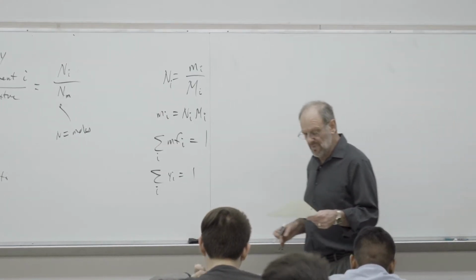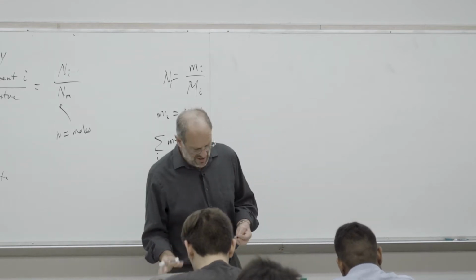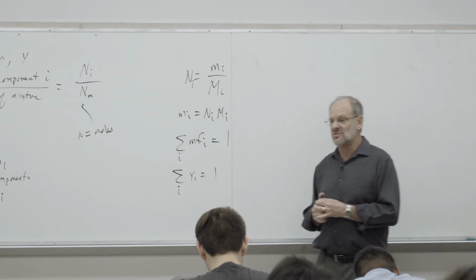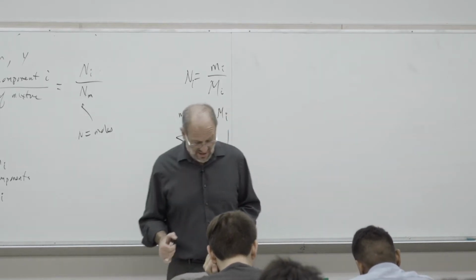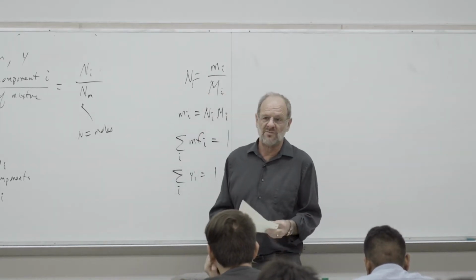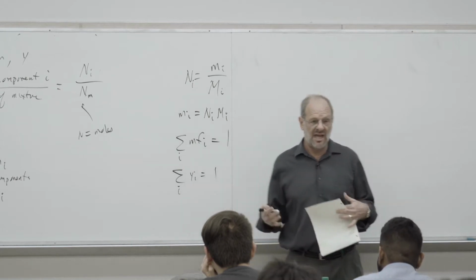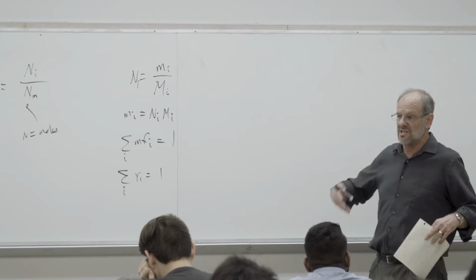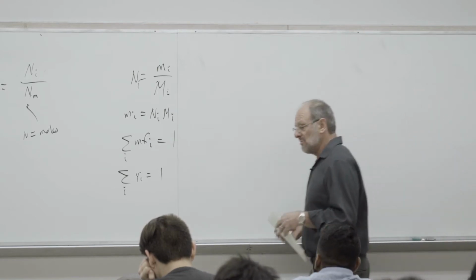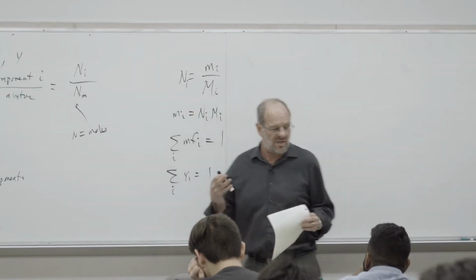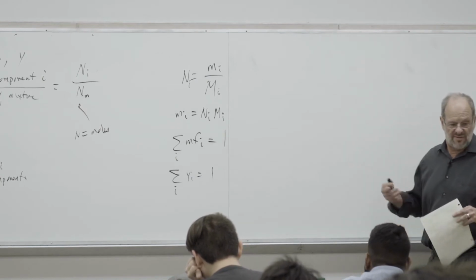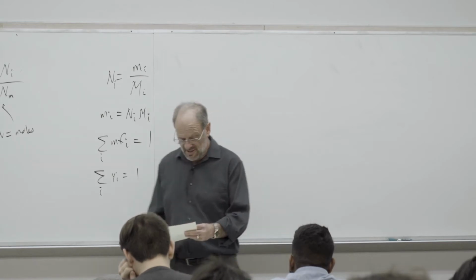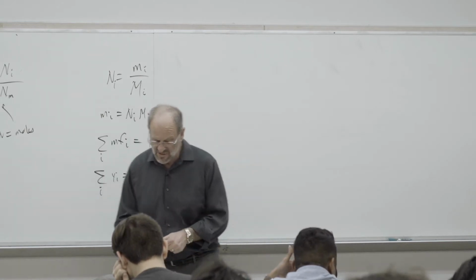Let's continue. One thing that we're interested in when we deal with mixtures is finding the molar mass of the mixture. Another thing we're interested in is finding the gas constant for a mixture. After all, when we're analyzing ideal gas processes, if we're looking at a pure substance, we'd often need gas constant data or molar mass data for that pure component. Well, when we have mixtures, we're going to need the same kind of data, right? We're going to have to find a way of calculating the molar mass of the mixture as well as the gas constant for the mixture.